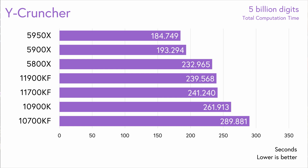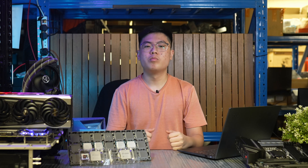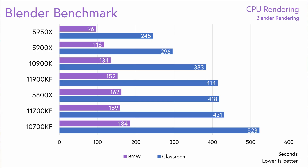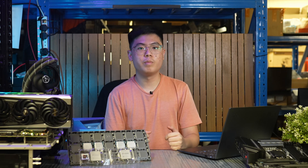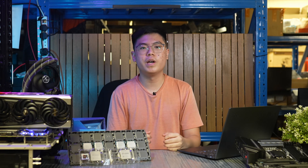This generational jump puts the two new 8-core Intel CPUs just seconds behind Ryzen's competing 8-core 5800X. In the Blender BMW and Classroom rendering benchmarks, the 11700KF reduces render times by 14 and 18% respectively compared to the 10700KF. Like in 7-zip, the 11900KF can't stand up to the 10900KF with the reduction of two cores, showing a 13 and 8% increase in render times. V-Ray shows a 20% improvement for the 11700KF achieving a score of 11127, while the 11900KF scored within 1% of the 10900KF.